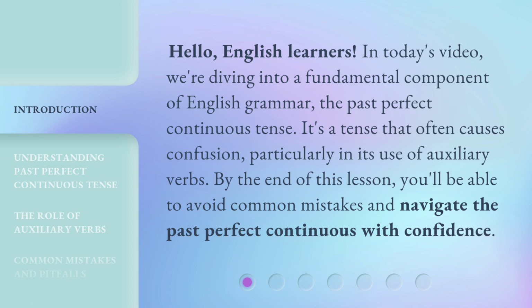Hello, English learners. In today's video, we're diving into a fundamental component of English grammar, the past perfect continuous tense. It's a tense that often causes confusion, particularly in its use of auxiliary verbs. By the end of this lesson, you'll be able to avoid common mistakes and navigate the past perfect continuous with confidence.